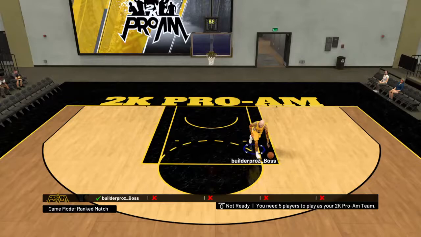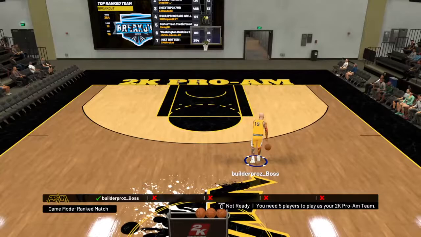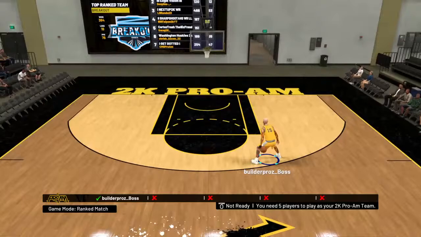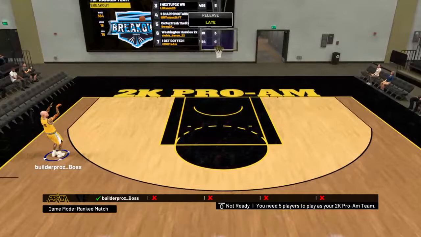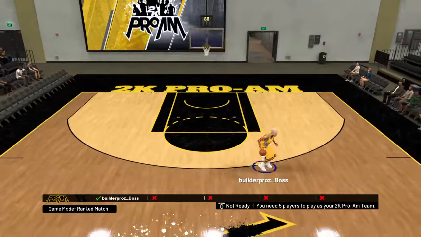Okay, so now I'm gonna teach you how to do behind the back, in between the legs behind the back. So you're gonna go like, so if you do that move right there, you can do that and you can do a moving hesitation. Guys, it's all about the moves that you have. You cannot be a dribble guy if you don't have equipped dribble moves.